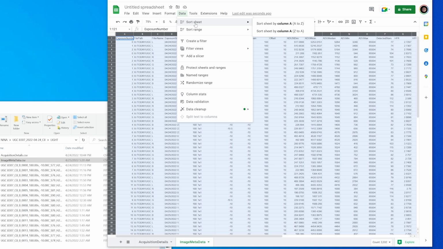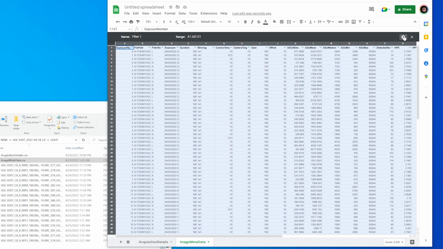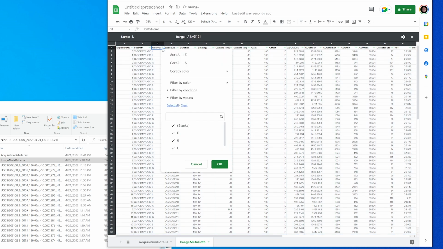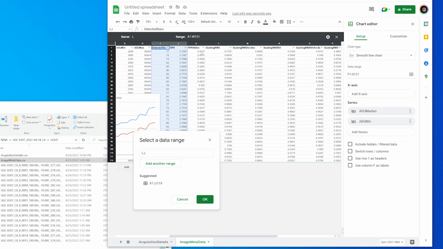This is the type of data that you may not need until you need it. Maybe you're having guiding issues. Sorting and graphing this data may help you understand what is happening. Maybe you want to understand temperature impact on your focuser and HFR. You can look at that here as well. Spreadsheet applications open the doors to all sorts of possibilities through features like pivot tables, filters, views, and charts.